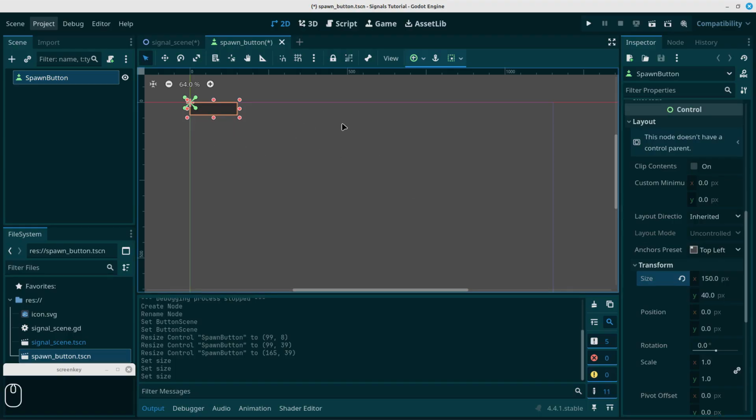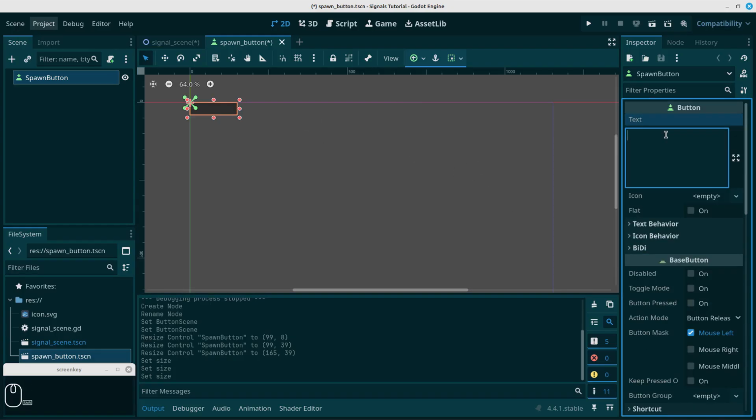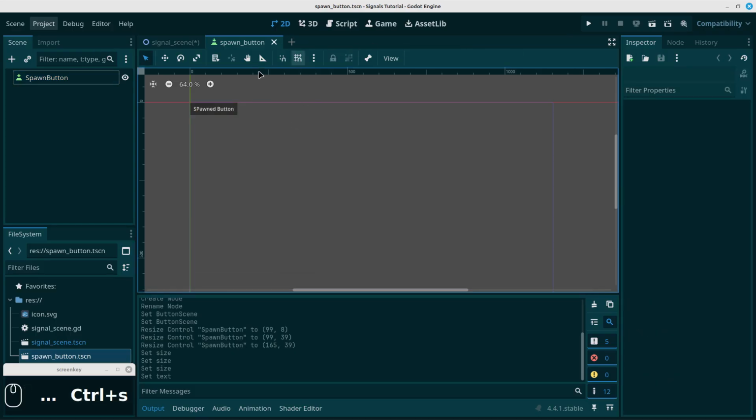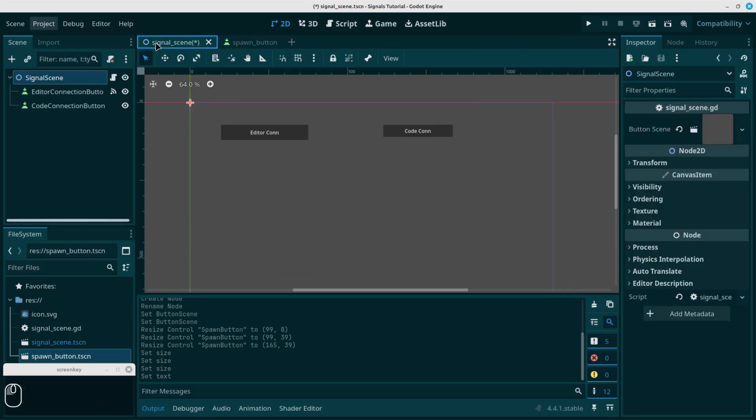So that's what our spawn button will look like. We can save this. If you want, you can give it other properties. Let's give it a name. Let's just call it spawned button for now. Let's save this. Let's head back to signal scene.